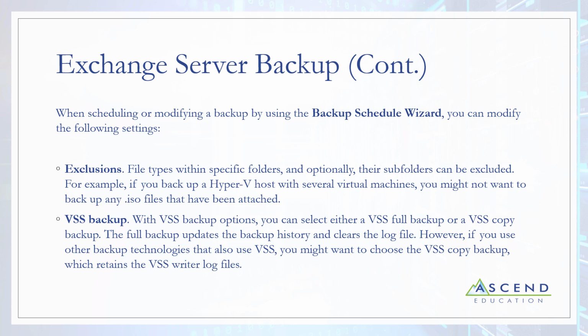So if there is an open file, such as what's being used by the operating system or by an application like Exchange or SQL, or even a Word document or Excel document that's shared on a file server, what it does is it doesn't back up the file that's open. The server backup makes a copy of the file that's open, and it backs up the copy.